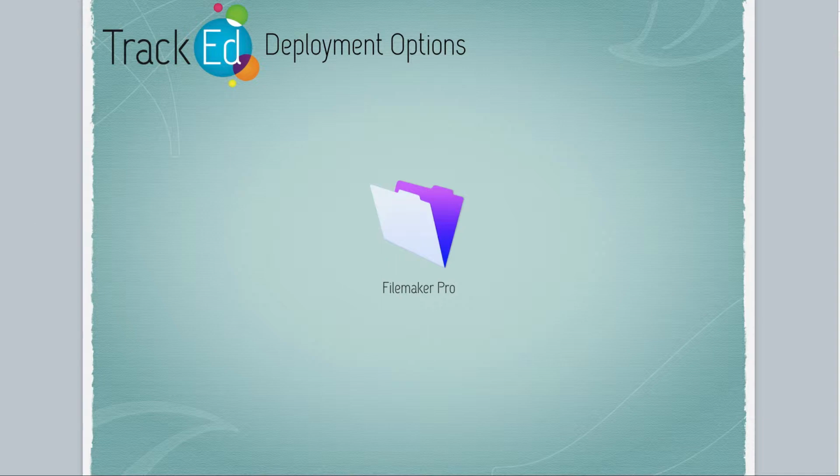With each TrackEd purchase we include one version of Filemaker Pro. Now Filemaker Pro is what's needed to run TrackEd from a PC. Now it can run either TrackEd Junior or TrackEd Senior or any other TrackEd products that come out in the future, but it's tied to each PC. And that PC license is transferable between PCs when you have a staff member leave or something like that. But that is the simplest method to deploy TrackEd, to have it just on a single PC, potentially saved or backed up to a network drive, but really it's a standalone device.